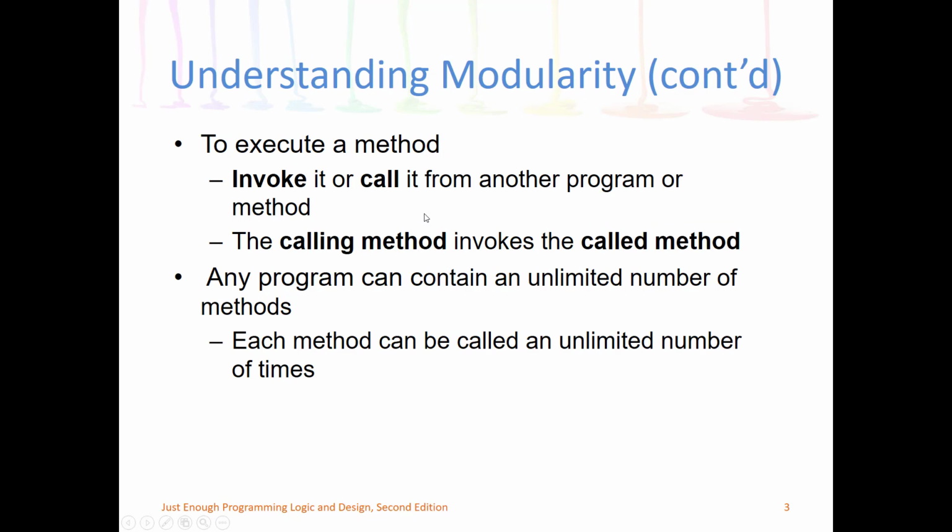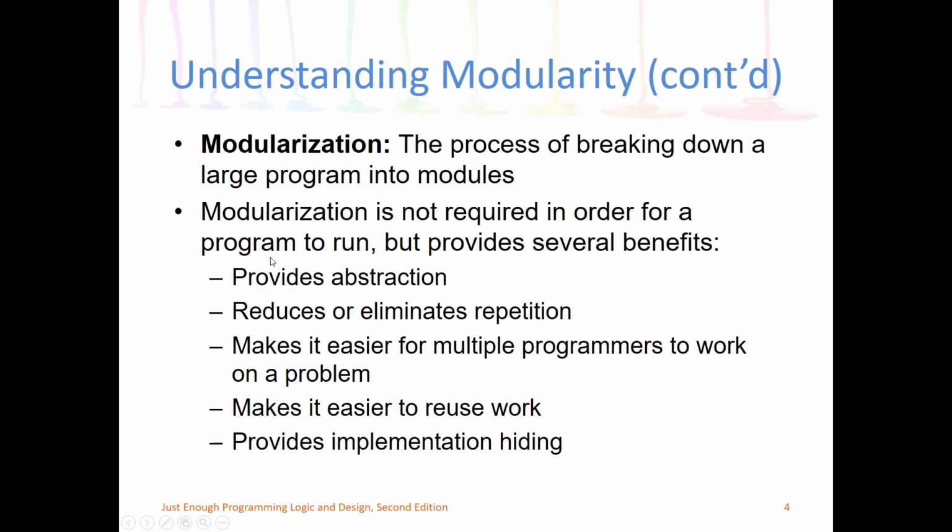Okay, so in order to execute a method or that block of code, you have to invoke it or call it from somewhere else. So you might have a main body of your program, and you may have a call to another method that calls another method, which calls another method, and then they return back to the calling portion until they get all the way back to main. Those things are kind of like linked lists, if you think of it that way. So the calling method calls or invokes the method to be called. That's kind of redundant, but modularization is the process of breaking down a large program into modules.